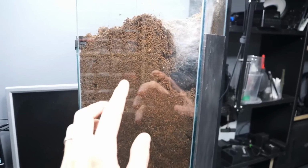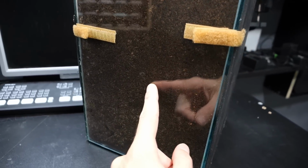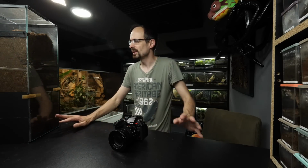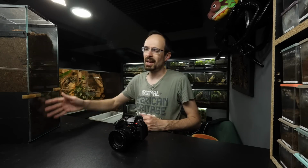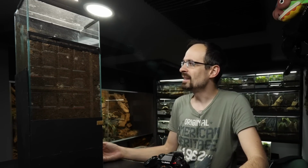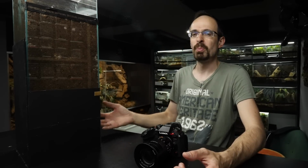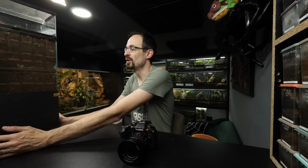You can kind of see it here. You see how this top layer of substrate is lighter than as we move down it is getting darker and darker and darker. That is because all the moisture is falling down through the substrate. And some of you were commenting like how this enclosure will be super dry because I cannot moist the entire substrate, but you see it is even easier to moist enclosure like this, and it is super easy to overdo it like I did it in this case. I definitely added too much moisture on top layer and all of that moisture just went down, and now it is super hard for bottom layer of substrate to dry out. So in case you are attempting this, definitely be mindful of that. It is super easy to add too much moisture to the enclosure.